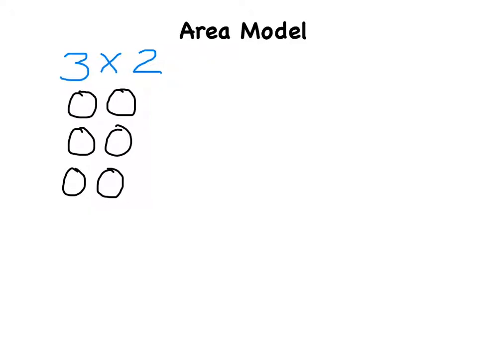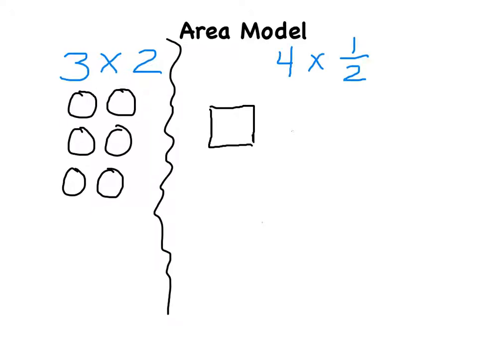Now you may remember when your child started multiplication, they may have used a multiplication array, and as we can see here, like 3 times 2, we're talking about 3 rows of 2. We're going to use this idea to create area models when we're doing a whole number times a fraction. Okay, so now let's look at 4 times a half. This 1 square here is 1 unit. I'm going to need 4, because I'm going to have a 4 by 1/2, just like over here I had 3 by 2. So we'll have 4 units.